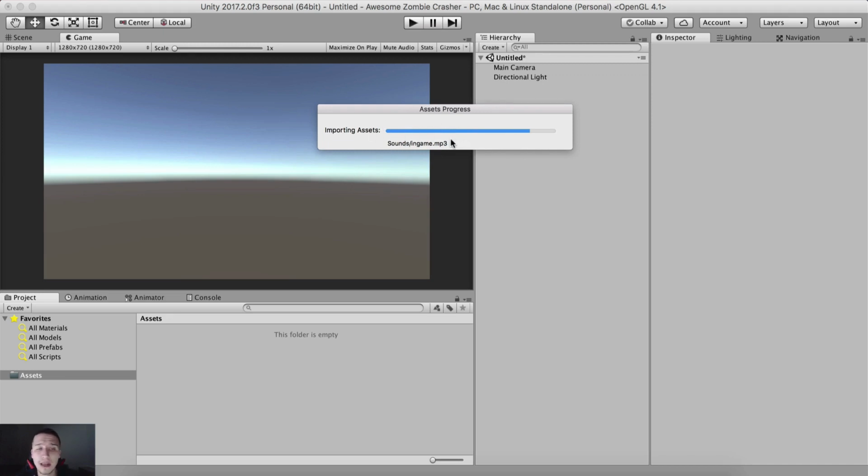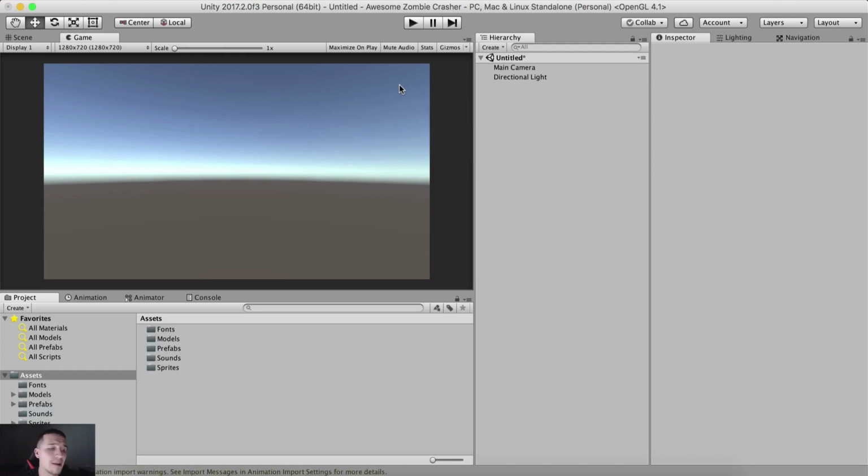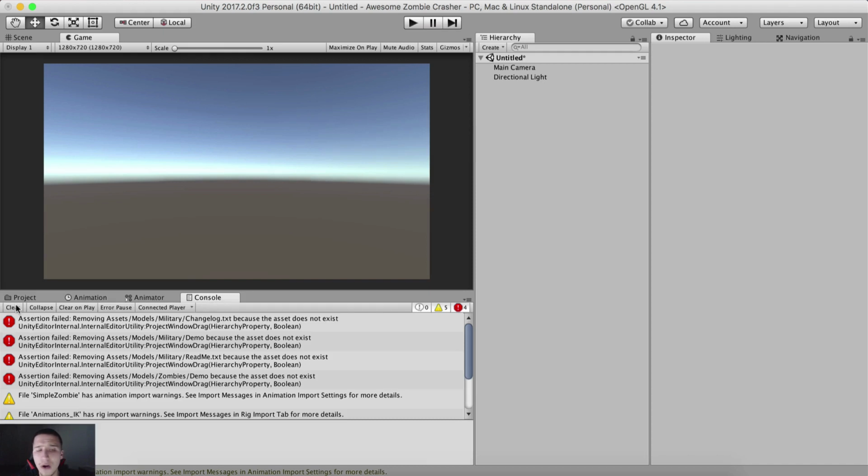As you can see, we have the spinning wheel that is going to kill us right now. And we need to wait for Unity to import all of these assets. As I said, depending on your computer, it will take shorter or longer. But hey, you see me importing these assets, and let us just wait a little bit longer, and bam, here they are. Now you see we have some warning issues here. Don't worry about that.